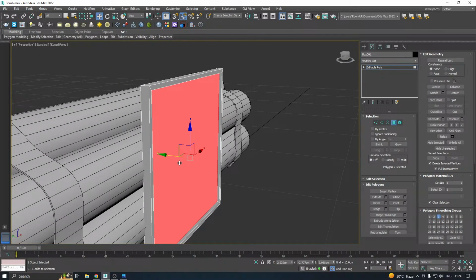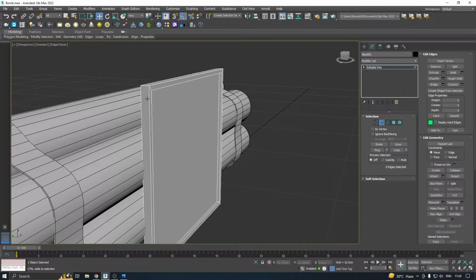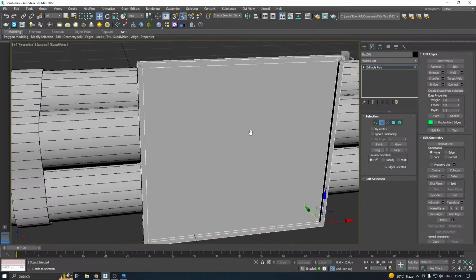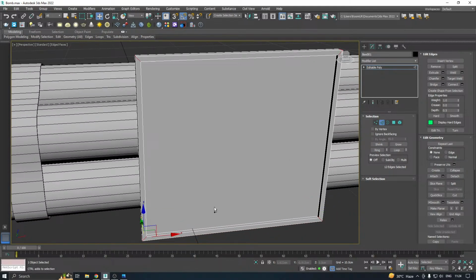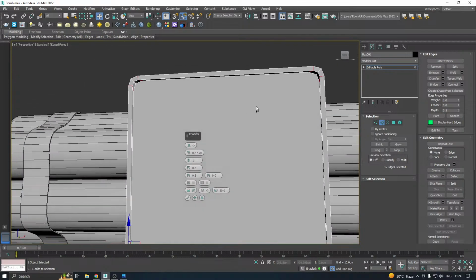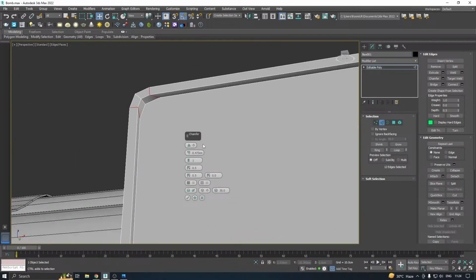Okay, like this. And now I'm going to select all these corners. You select one and you can press the ring to select all these. And we need to chamfer these. Maybe you should change the mode to something else.